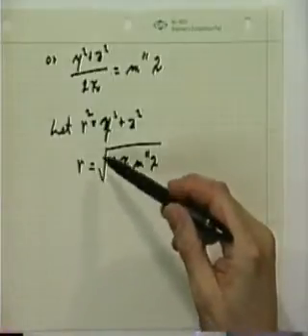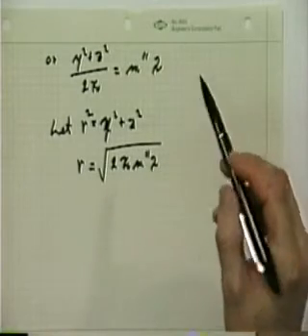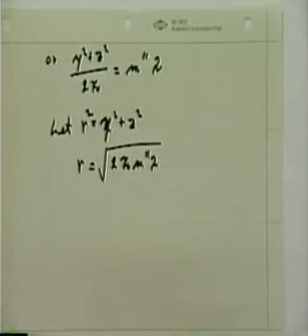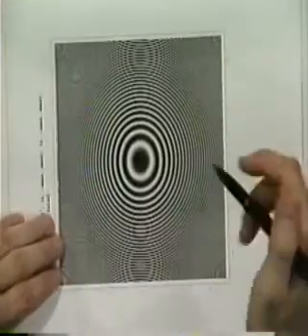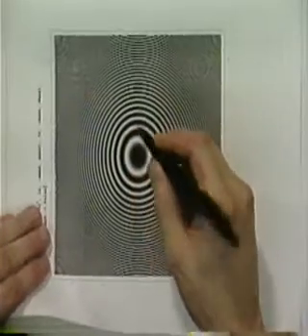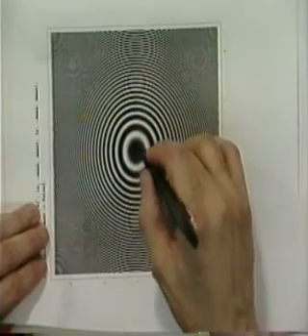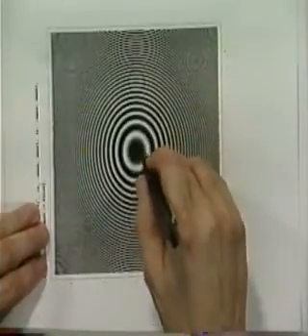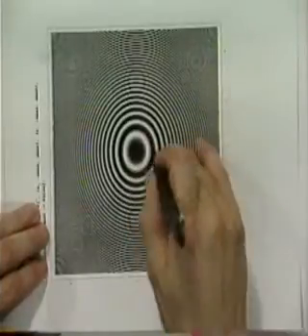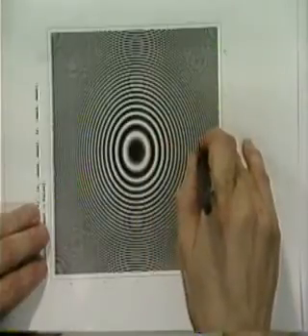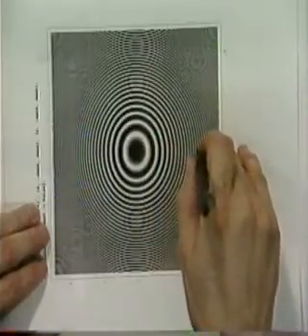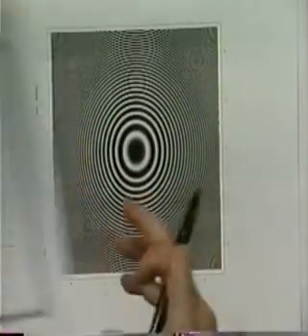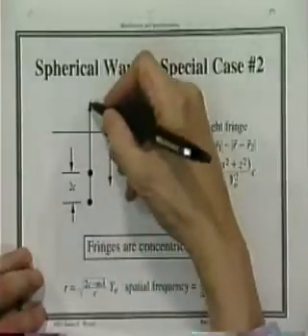And so this is of the same form as what we had last week when we looked at the interference of two spherical waves head-on. And again, we get these same shaped fringes that we have here. Circular fringes, widely spaced in the middle, and get closer as you go out. And the frequency, again, is going to increase in a linear fashion with distance. And so interfering a plane wave head-on with a spherical wave gave the same results as when we interfered two spherical waves in this condition right here.